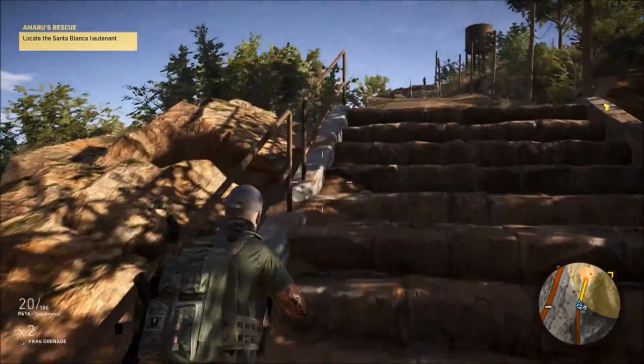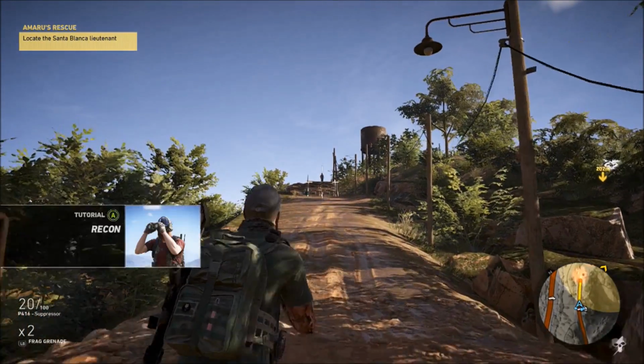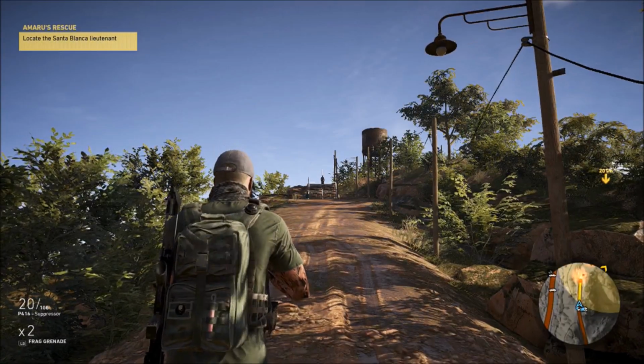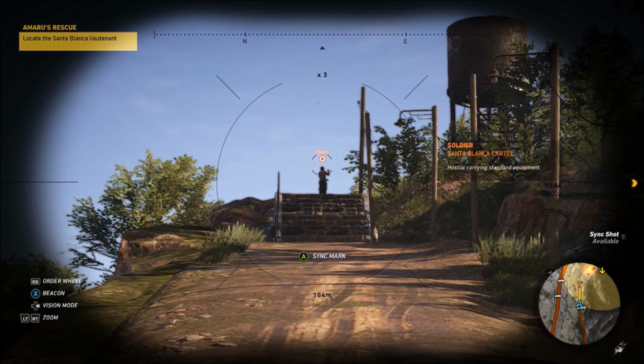And let's move up. Everybody hold up, we got hostiles in the area. Oh, is that somebody? Yeah, it is. Right, let's go through the tutorials as well. The tutorials are really good. They're quite basic, but they seem to work. Take time to mark enemies and their defences. Press up to use the drone or down to use the binoculars. So let's use binoculars. You can see there's an enemy there. We can use sync shots as well.